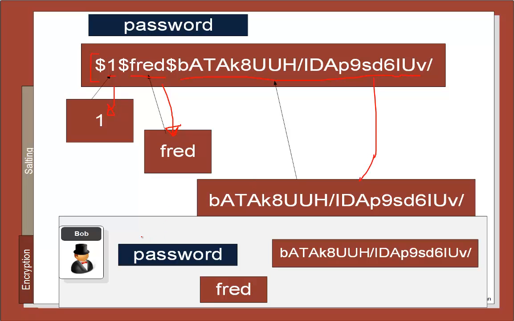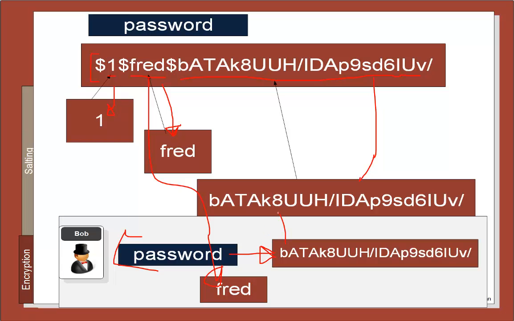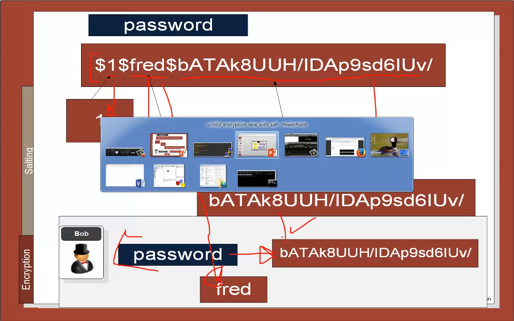When a user logs in, they log in with their password. The system pops off the salt value and then does its own calculation to find what the salted hash value is. They then compare with this value, and if they're the same, then the user has the correct password. So let's have a look at this in operation.